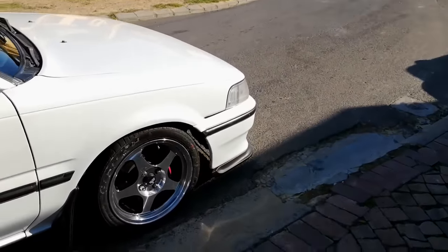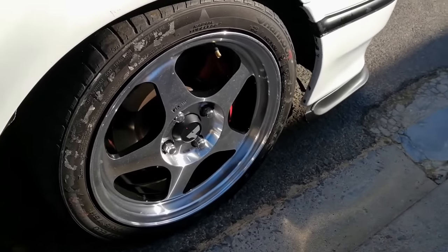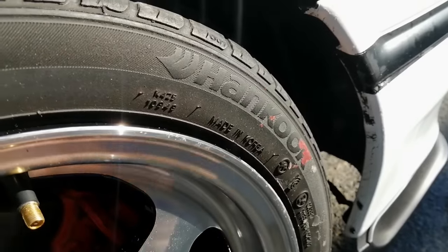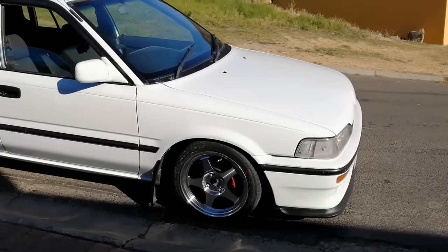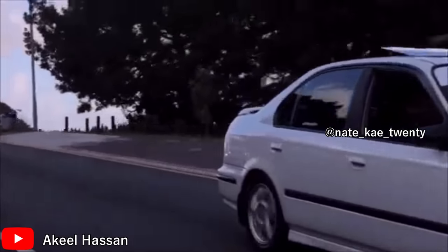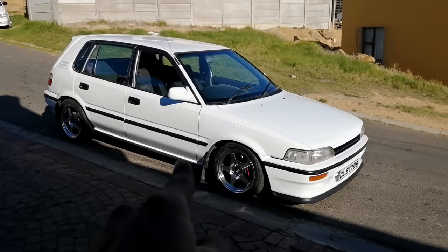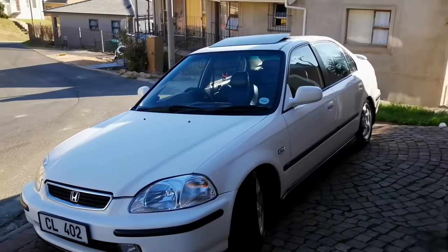What do you guys think of this color? I actually wanted a black set of spoons, but this chrome color is nice and in very good condition — you can't even see any curb brush, just a little bit of scuff. These wheels were previously Nathaniel's wheels. That car is damn fast, so meaning this Conquist is hella fast as well at the moment, and if I put these wheels on this car, I'd probably kick out 160 kilowatt.